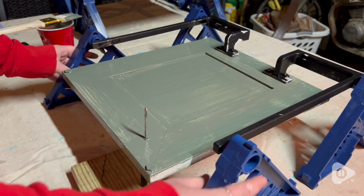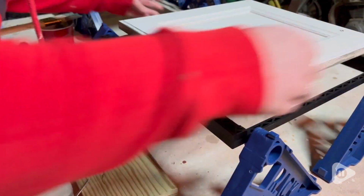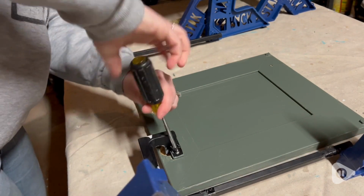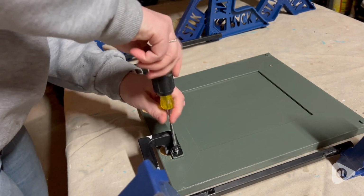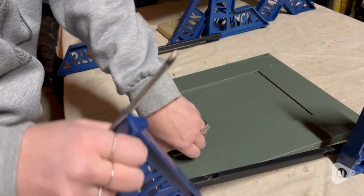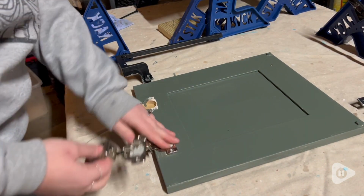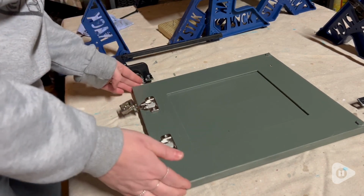It also comes with a support pin that you can place inside the handle hole, and when you are done, all you have to do is remove the bracket attachments and put your hinges right back in place, and your project is done and you have a beautifully painted door.